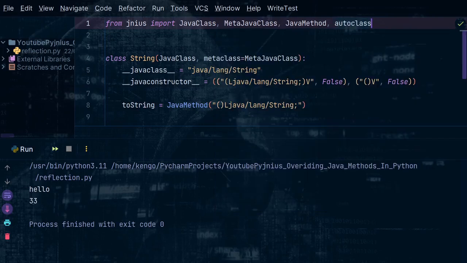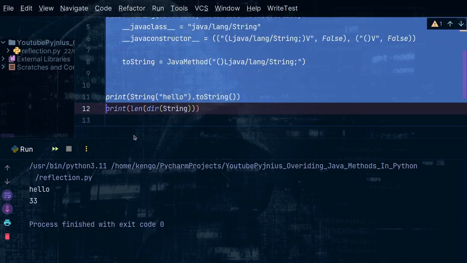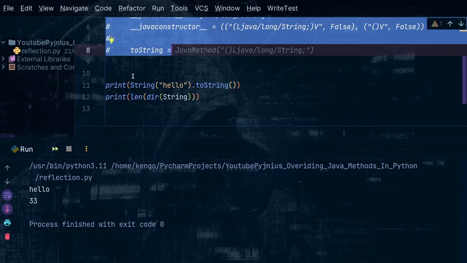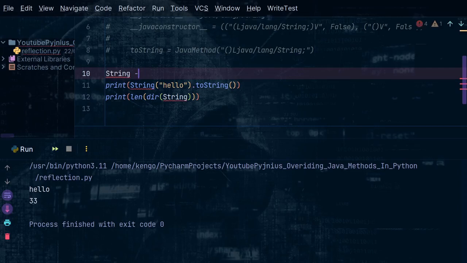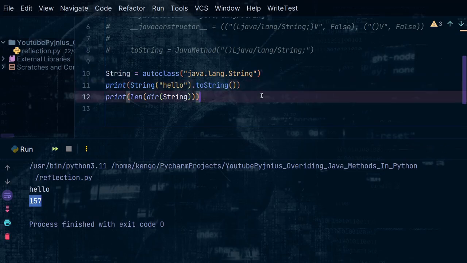So let me import autoclass up here and comment this here, and then say string, of course, autoclass java.lang.String. Right now, as you can see, it has 157 attributes. Let me run this again.